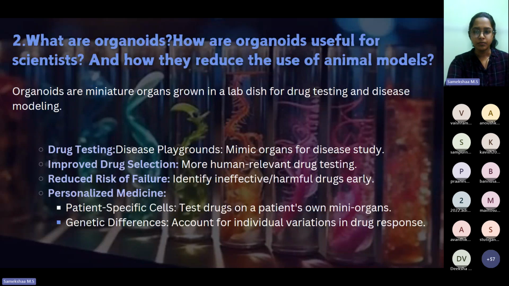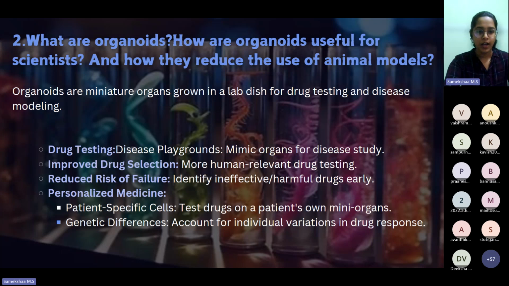This also helps in improved drug selection because with a more human relevant platform, organoid testing can identify promising drugs with better efficacy in human beings.